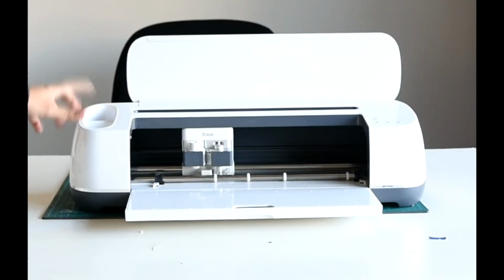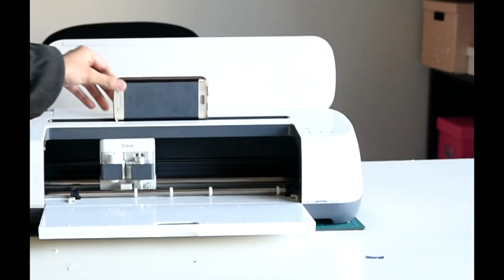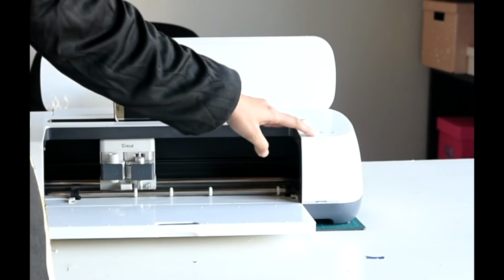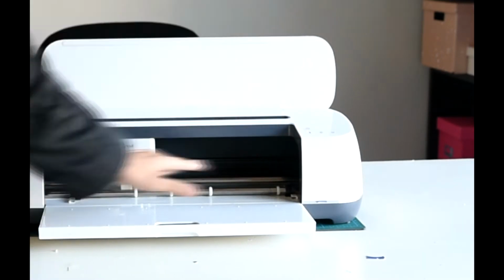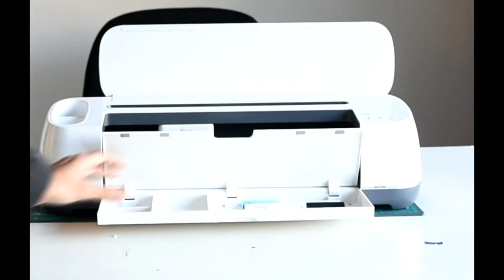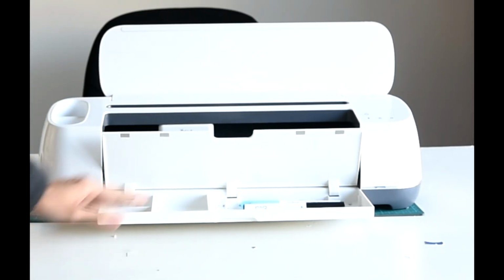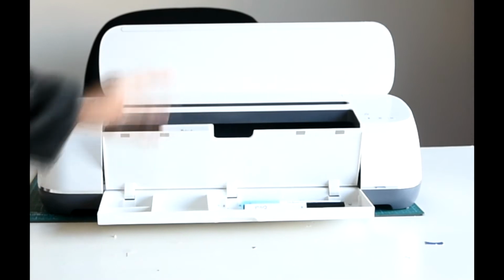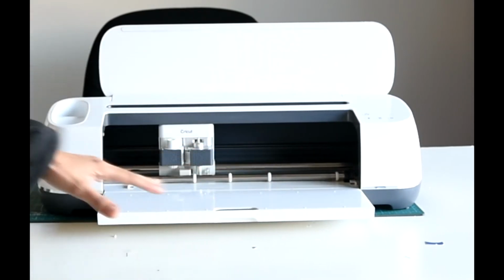So this is a place to hold all your tools. This is where you can keep your phone or your iPad like this. And on the right hand side over here, we have all the awesome buttons that we're going to work with. So this place comes with additional storage. I don't really use it because sometimes when I'm working and I need to take out some stuff, it's really hard to do it because the mat is on the top. So I don't really use this part, but it's a good storage area.